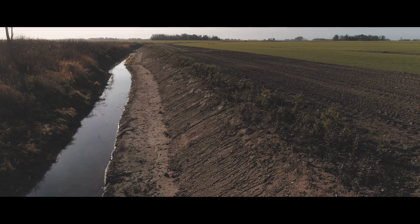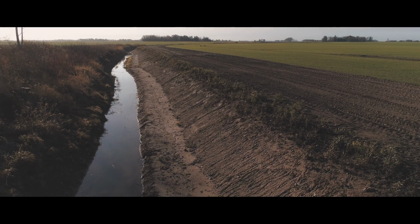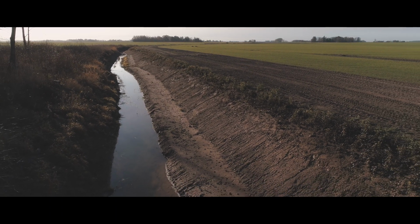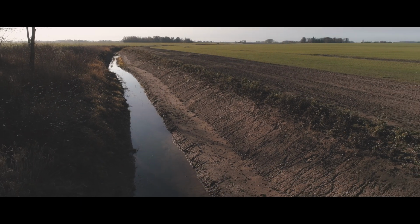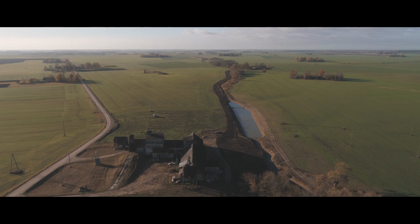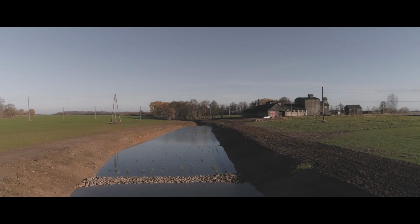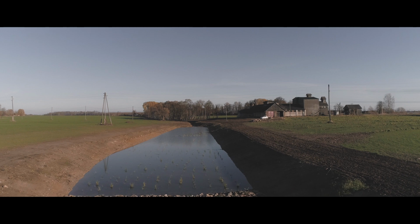The main bearing is for average and low water levels, and the floodplain serves for water dispersal when the water level is high. 2-stage ditches slow down the water flow and promote sedimentation and nutrient uptake by plants. As one of the sustainable drainage system elements on Ailes stream, there is a surface flow constructed wetland. There are 5 sections with different plant species and water depths in every section of this constructed wetland. The sections are separated with stone thresholds.